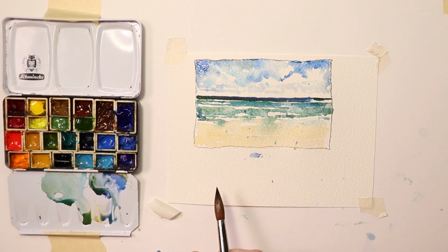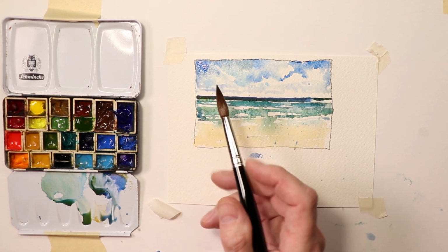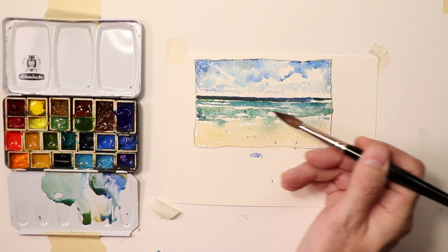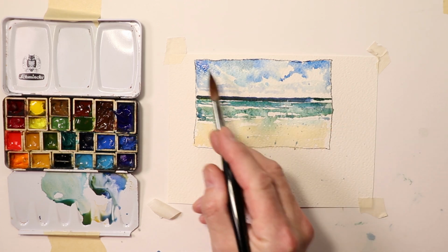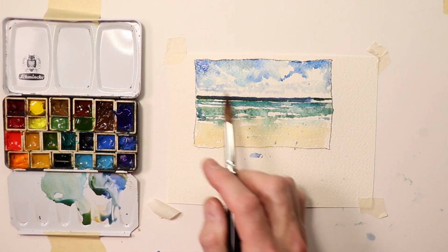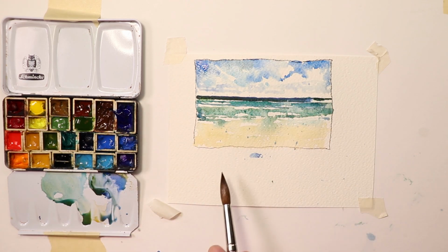Maybe we'll do some more vertical washes, where we've been doing more horizontal washes in the ocean. Next, we'll do some horizontal type washes where we're working from the top and maybe working down or working upwards, just to get a feel for that. Okay, so we'll be right back. Just going to take a quick break.